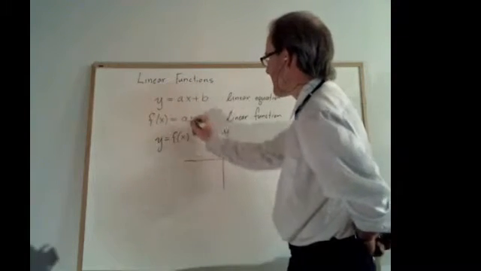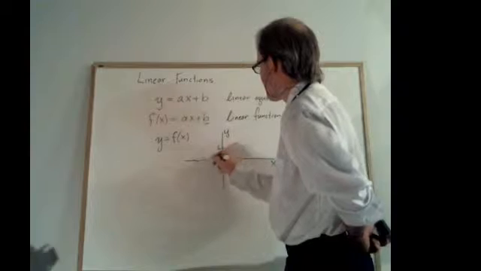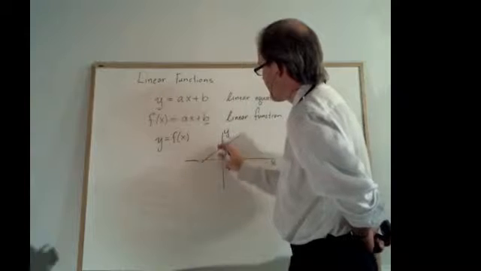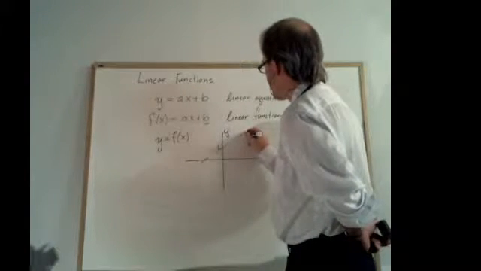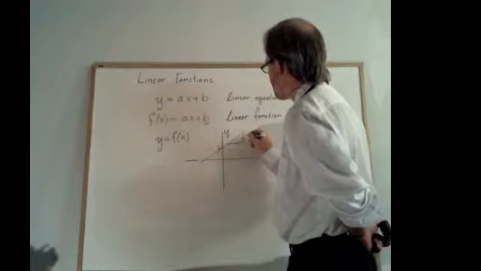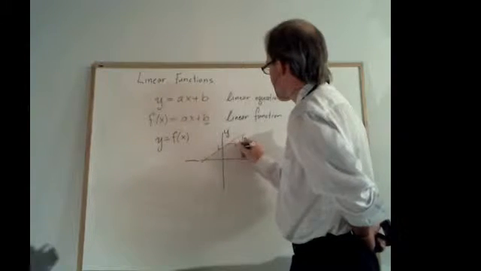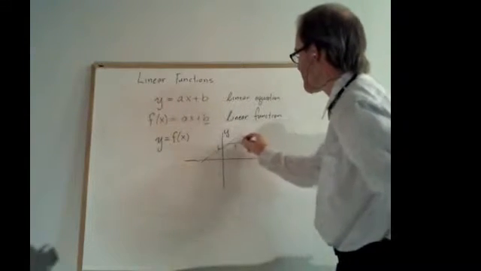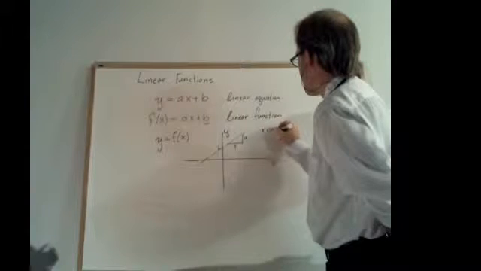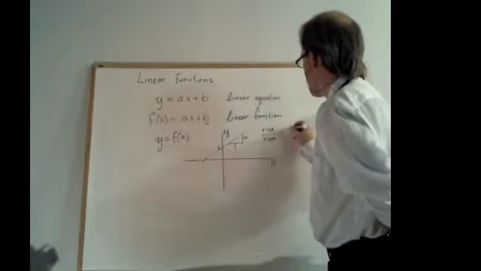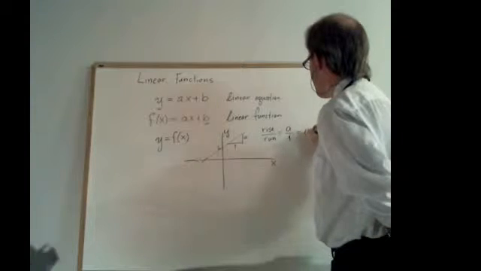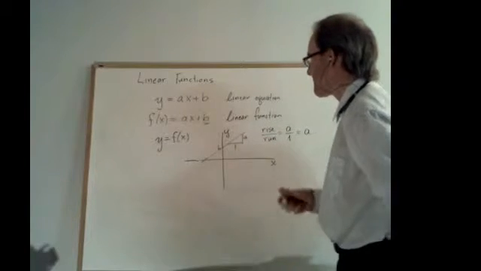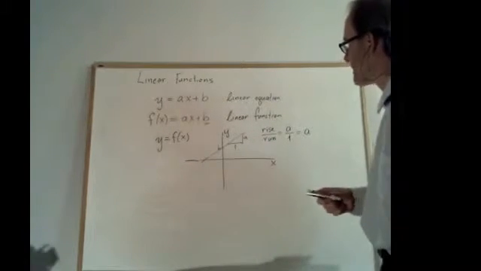Independently of b, a will be the slope. In this case I'll show b and a both positive. Slope is the rise over run of the line. I'll indicate it by a triangle here, where the rise is a and the run is 1, and the ratio is in this case a over 1, which is a. So I'm taking as the run 1, and then I can easily write down the unknown slope there as the rise.